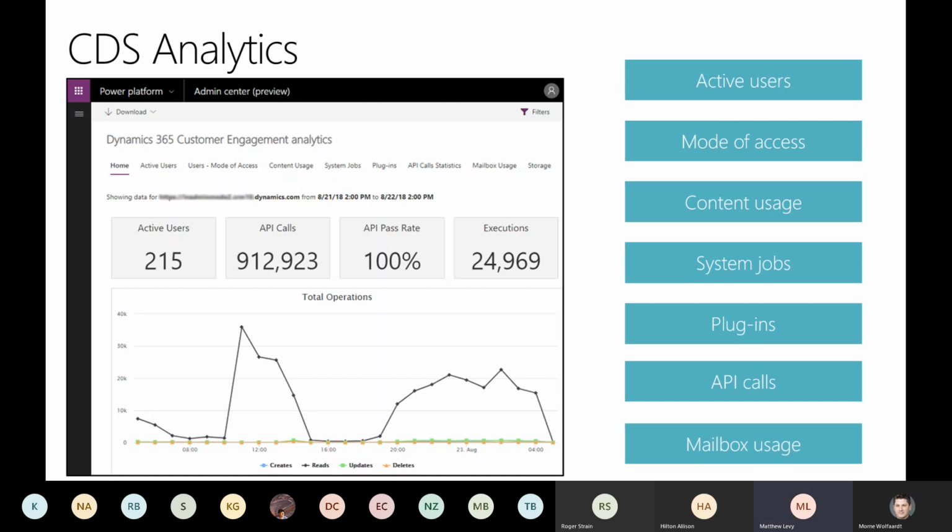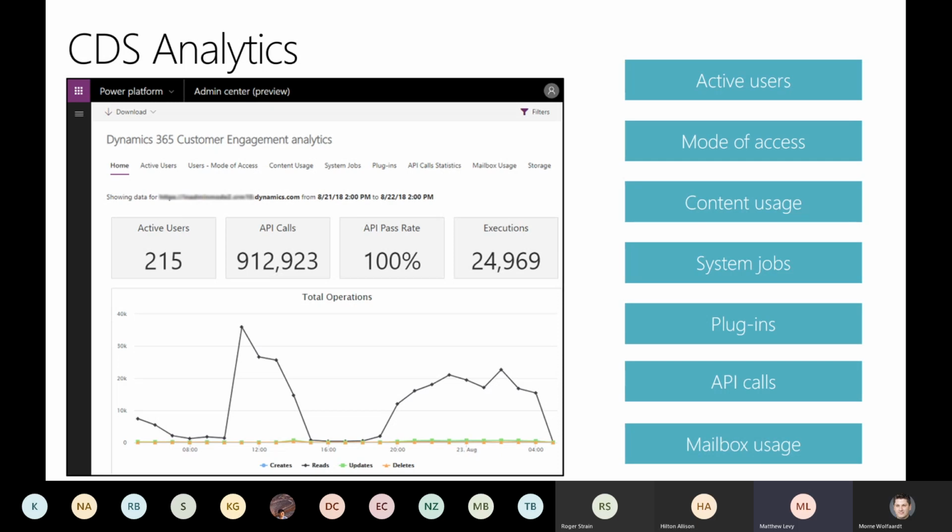So CDS analytics, Common Data Service analytics, there's a definition of chart elements that can be found here. There's a link to what kind of chart elements you have, and perhaps I must grab the link and post it in the chat if I can do that. Can't seem to do that. But essentially, these analytics would help you to understand your CDS workloads.